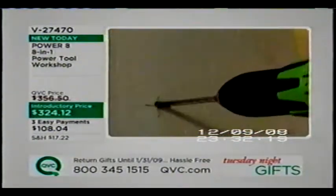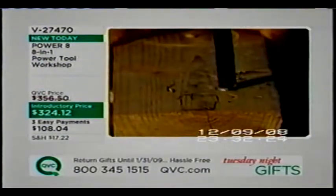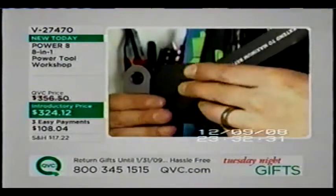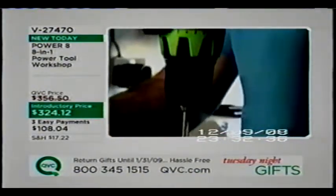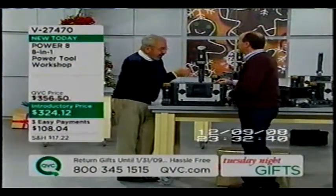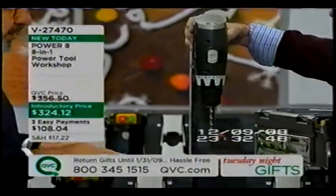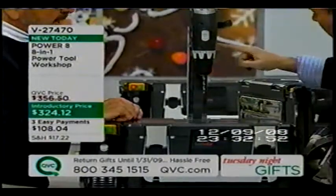I mean, think of that. The cost here is really amazing. And here we're seeing a lot of the uses for these tools. One of the important things with any battery-powered outfit is that it be powerful enough. And this is an 18-volt system, which means that if you're just working with a drill driver, for example, drilling holes out someplace, you got lots of torque, you've got lots of power. And by the same token, if you're turning this either into a drill press, or your little table saw, or a scroll saw, depending on which attachment you put where, you've got lots of power to do lots of different jobs.